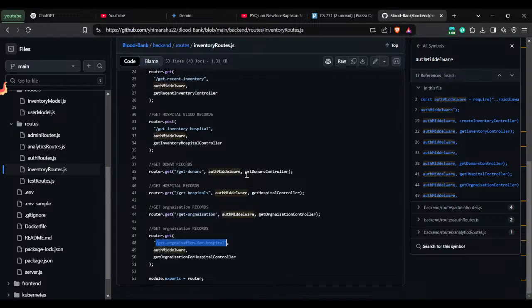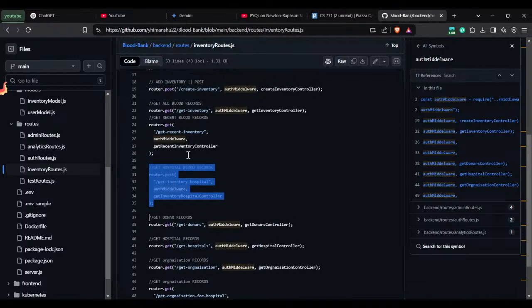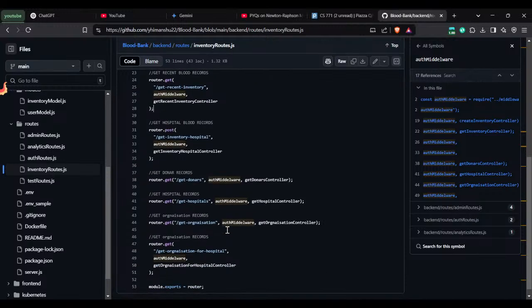So these are the routes on which your server will listen for a specific command, like getting organizations, getting hospital records, getting donor records, getting hospital blood records.